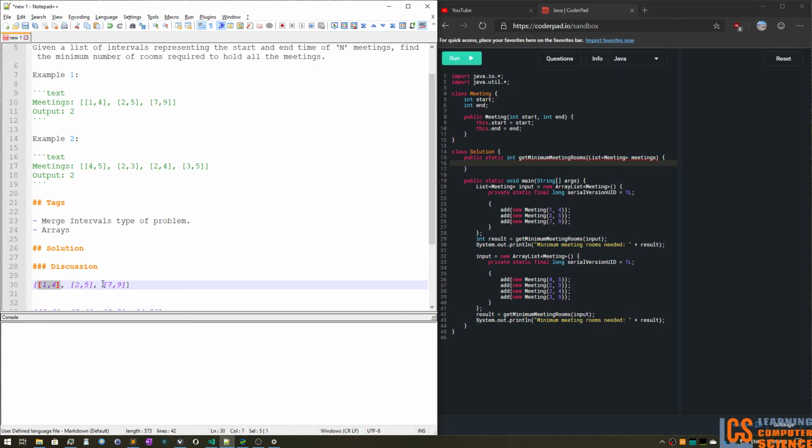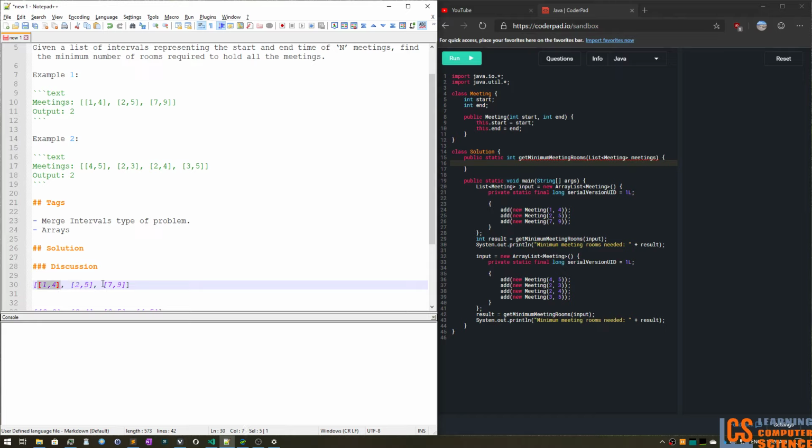So our algorithm will have to keep track of the end time of the meeting, and if it's less than the start time of the meeting we're looking at, then we can hold that particular meeting in the same room where that other meeting was being held. So we need some kind of data structure to keep track of the end times.